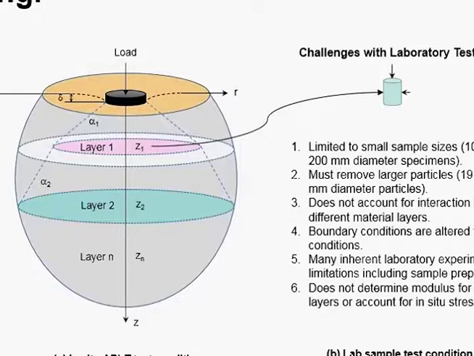Lab testing is great. There are some things that we can do in the lab that we can't in the field. But as an example, for this Class 5 aggregate that we got from the quarry, in the laboratory we'd get resilient modulus values on the order of 50,000 psi. In the field, we get values that are 15 to 25,000. And a big part of that is because of the boundary conditions in the field. The softness of the subgrade is dominating the behavior.